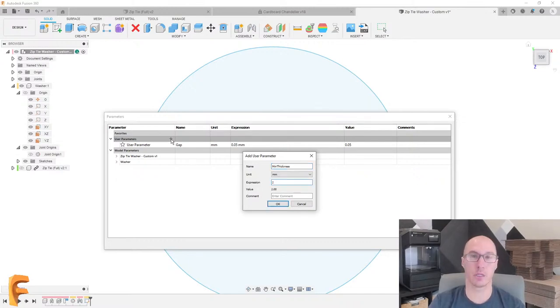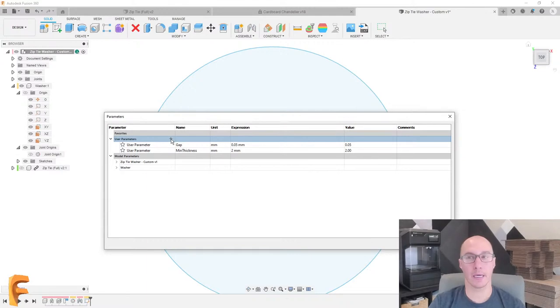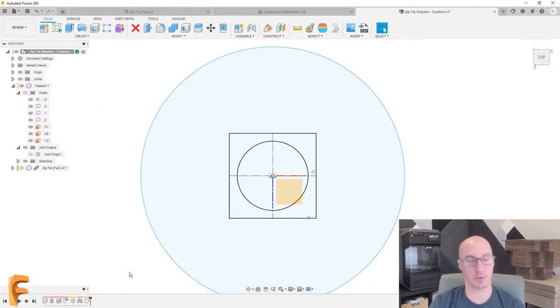I might also want a minimum thickness for 3D printing. I'll probably go with 2 millimeters for now. I could probably get away with 1.5, but 2 is safe. I'm pretty happy with that. And that's pretty much all I could think of at the moment for this particular design. So we could always come back to this, but I think that's pretty good.